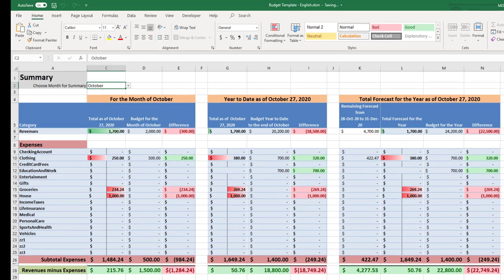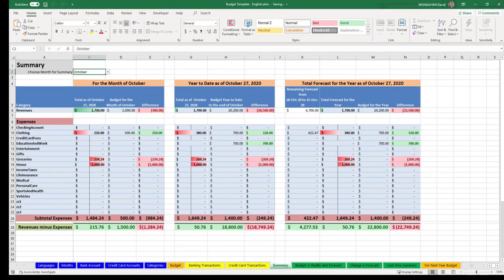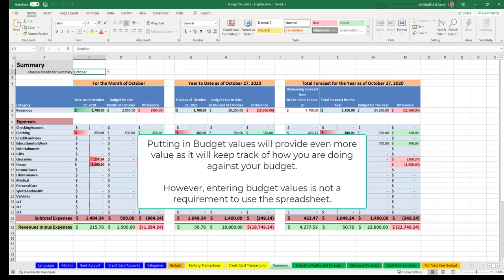So don't worry, even though this video is quite long and may lead you to think that entering transactions is a long and complicated task, I think you'll agree that in fact entering transactions is actually easy and quick. The video is long only because I explained everything you could do and how to enter all kinds of different types of transactions. So in closing, let me come back to what I said at the beginning of the video. You'll only get the full value and usefulness of this spreadsheet if you take the time and, more importantly, the habit of entering your transactions on a regular basis. It takes just 5 minutes, sometimes even less per day, to keep it up to date, but the information it'll provide you with is invaluable.